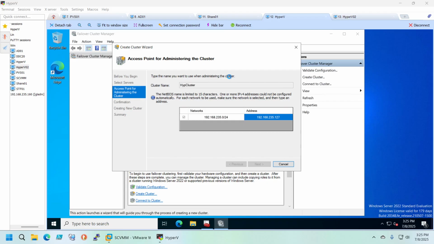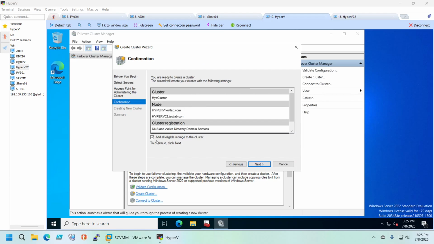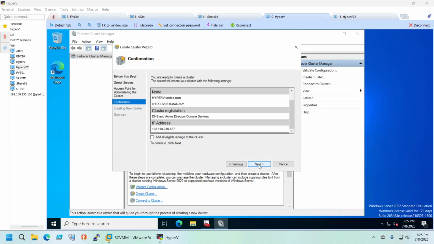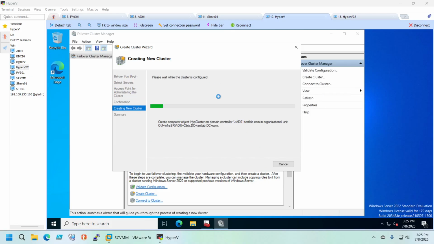Next. Okay, we do not want to add the disk now. Go next. This should be done in a few seconds if we don't have any issues.